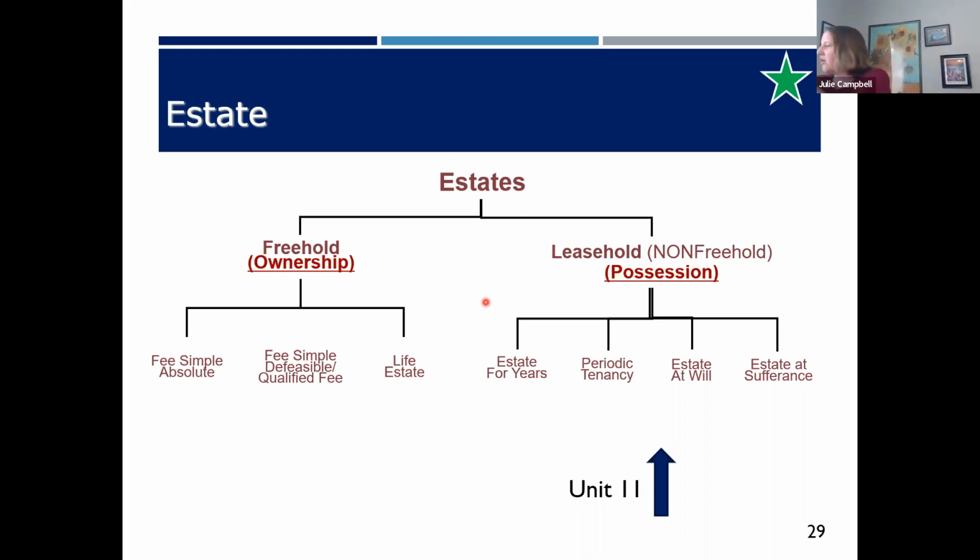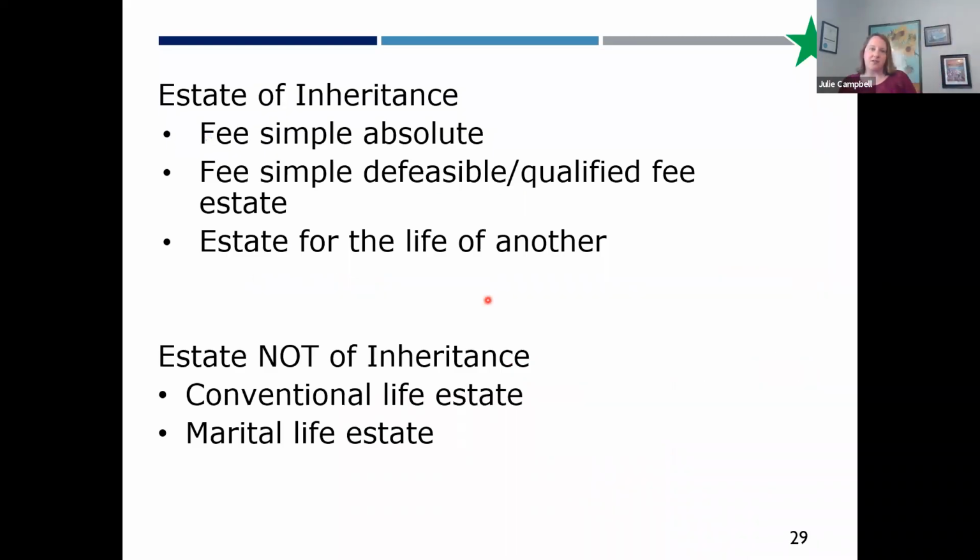You have a really nice chart in your book on page 29 that breaks down the different freehold estates. Now, we're going to go through these, of course, and talk about each of them. What you're looking at in your book is the same thing you're looking at on your screen. Freehold estates can be broken down into two different categories. Either they're estates of inheritance, which means after the homeowner passes away, they can be inherited. They can be passed to their heirs. Or there's estates not of inheritance, which means once the individual passes away, it can't be inherited. So things are either inherited or they're not.